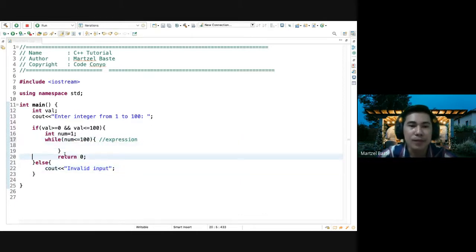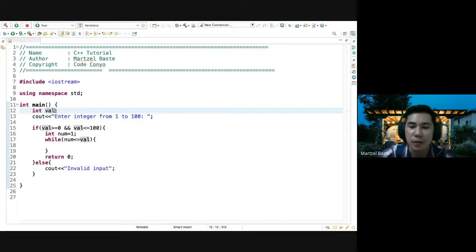Okay, so we are going to use a loop and then based on the user's entered value, we are going to get the sum of that number. So the sum of numbers from 1 to that value. So meaning to say, ang buhat sa program in layman's term pa is mag kuhaon niya ang sum or total value sa 1 going to val. Okay? So we are going to also include another variable. Let's say total.